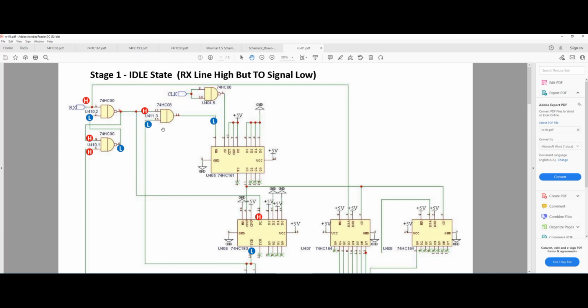So when this output is high, we have combined that with another signal here, and let's assume for now that this signal is also low. So essentially, we have an AND gate here that will be outputting low for now. All right, so high and low coming into an AND gate, and the output is low. So when the output is low, and that output is going directly to the master reset of our clock divider, remember that the master reset on these chips is active low. So in fact, it means that we are resetting that chip.